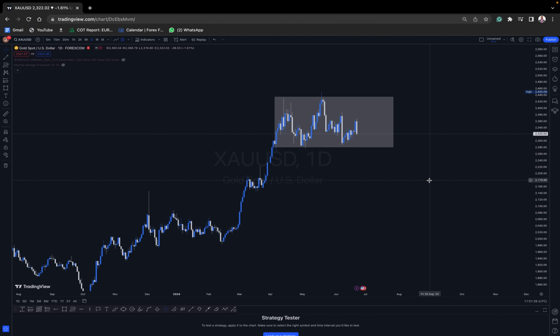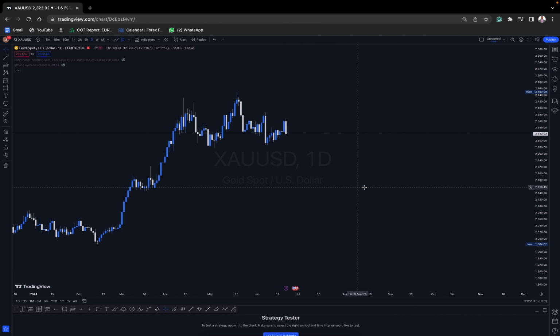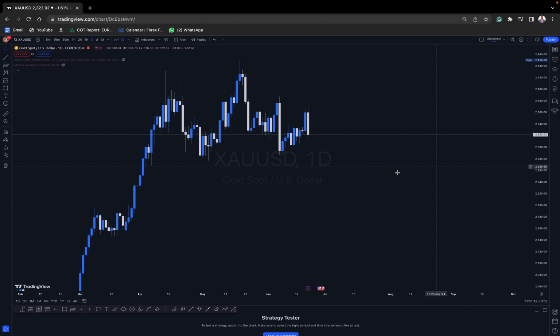Now let's try to see how we can capitalize on this movement that is here. Remember, this is the daily time frame. We don't trade off the daily time frame. We try to get our trend bias on the daily time frame, right? So now let's move to this and try to break down what we see here.